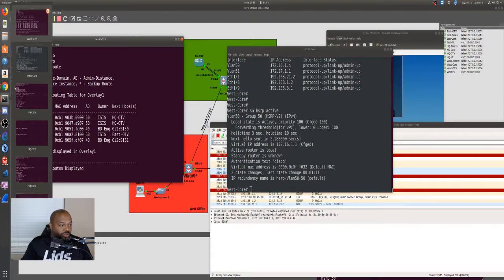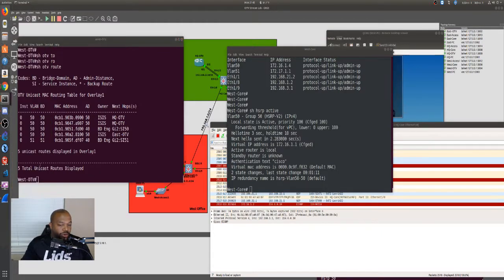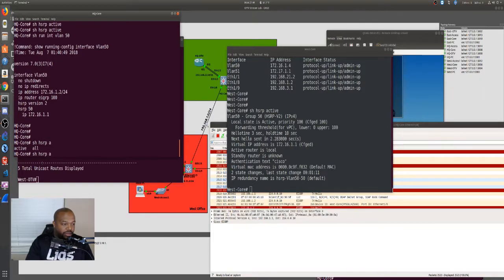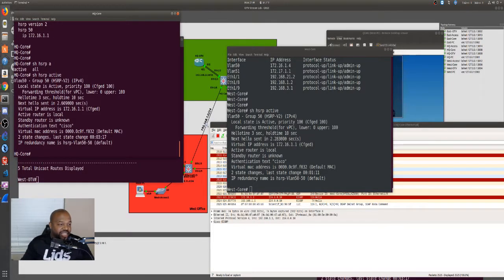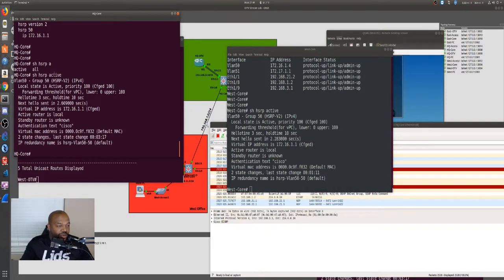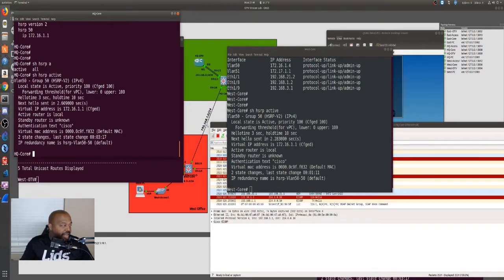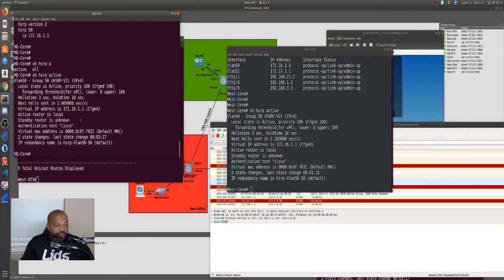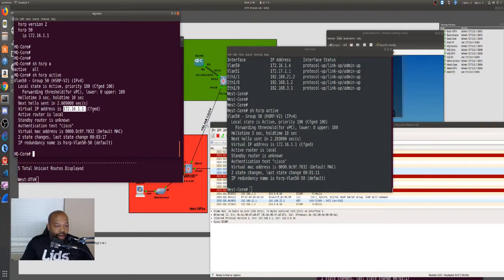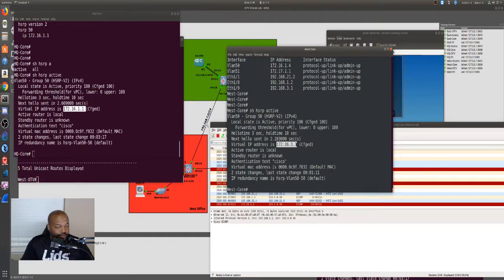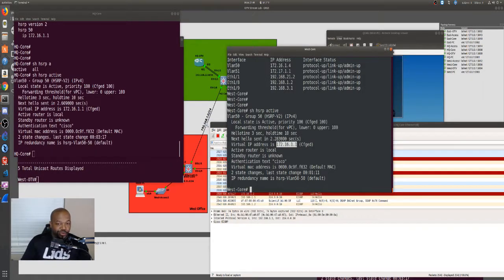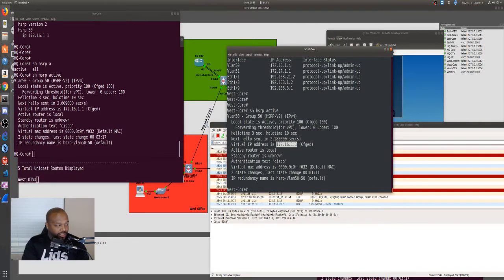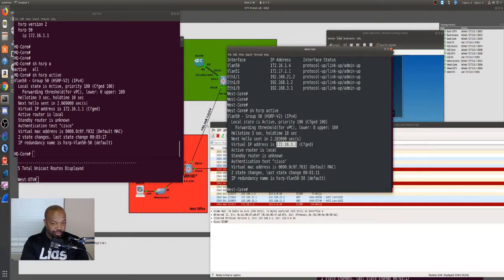And then if we go to the HQ core, HSRP active, it's active right there at the HQ core. So we have 172.16.1.1 at both locations. That is one of the beauties of OTV, is now I can have the default gateway at multiple locations. It's going to filter out that first hop redundancy protocol.